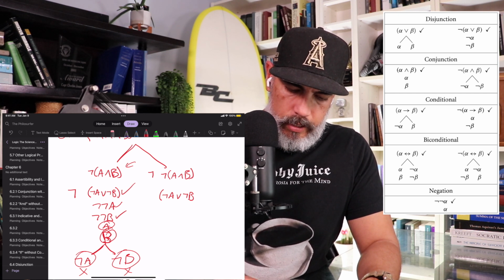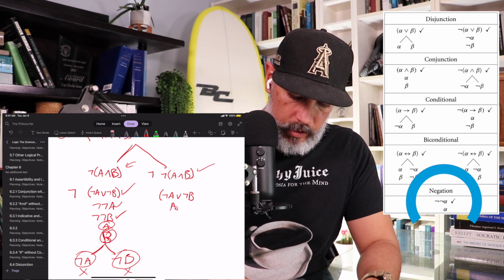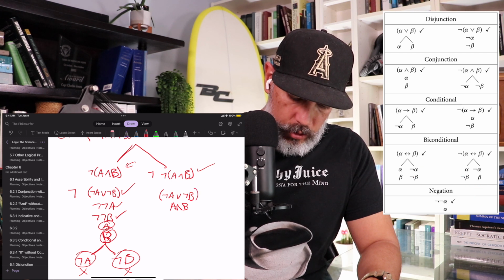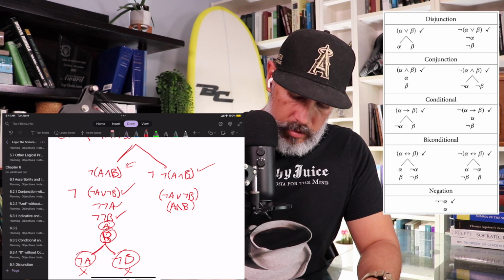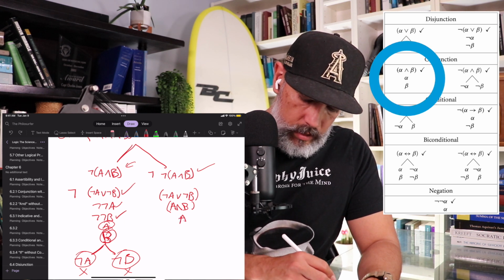First, we have this double negation of a conjunction. So let's write A and B. And there I go, checking it off before I write it down. Bad teacher. A and B. We write it like this. A, B.